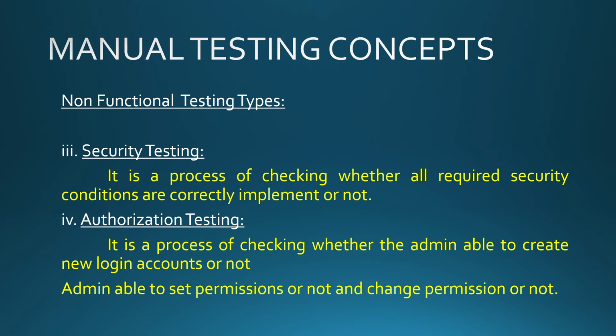What is authorization testing here? It is a process of checking whether the admin is able to create new login accounts or not, and also whether the admin is able to set permissions or not, and change the permissions or not. Suppose as an admin I want to give permissions only to a few people, and based on these few people I should be able to change their permissions the next time. First time I gave permissions to 5 users, so the next time out of 5 persons I will give permission to only 3 persons, right? So in this scenario the admin can set permissions, and also the admin can change the permissions or not.